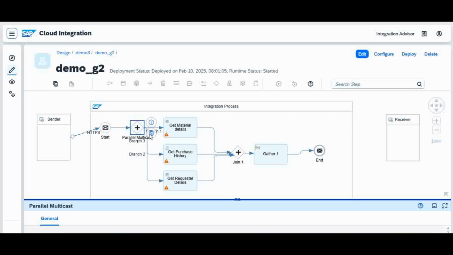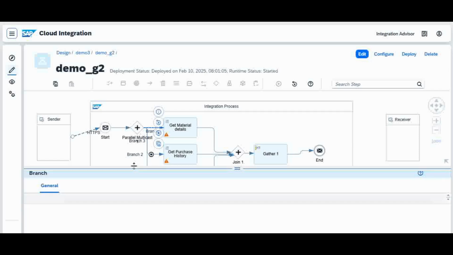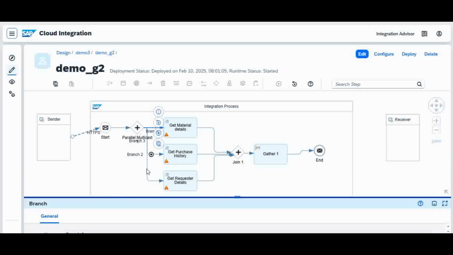Once I create it, it allows me to create multiple branches without any condition. Like branch 1, branch 2 and branch 3. No properties, just simple branches, that's all. Effectively what it does is send the message as it is to the three different places.